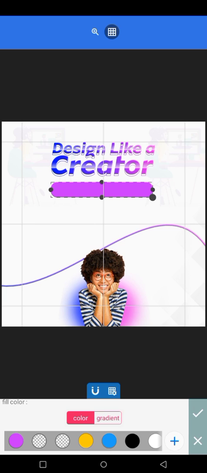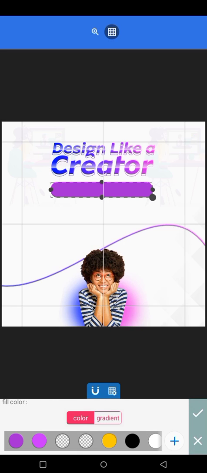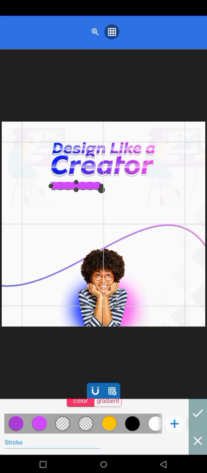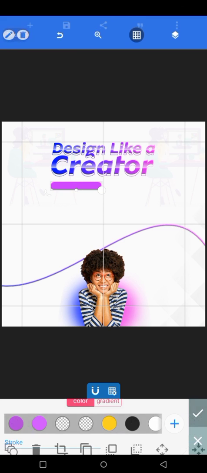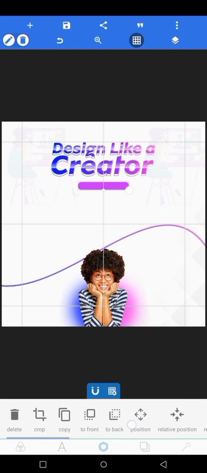Alright, I think it should be darker. Okay, so I'll reduce the size. The reason for this color is because it's part of this design. I think I should go with a lighter one. So let's stretch the size.